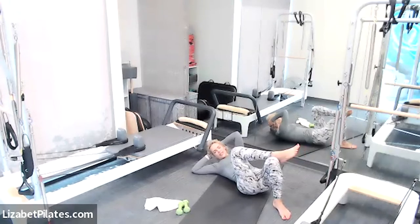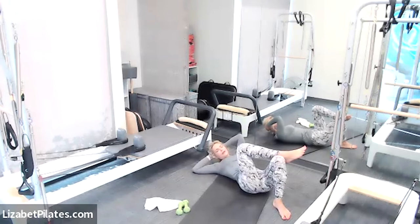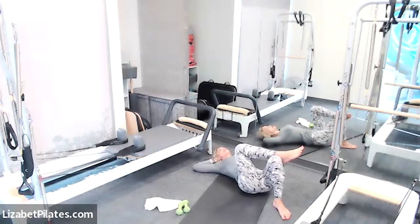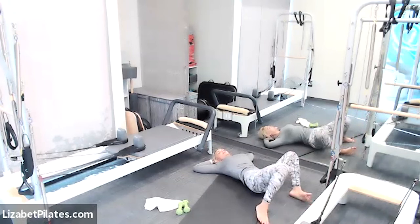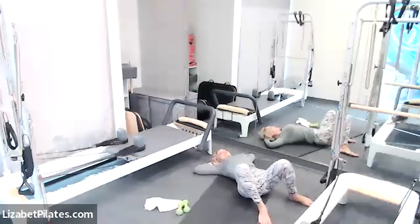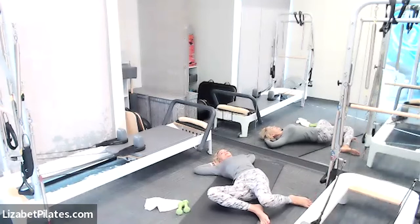Notice if the work's getting into your neck. If it is, purposefully prevent that by applying pressure from your head into your hands. It's different than applying pressure from your hands into your head. Woo, for 2, 1, come back to center, both feet flat. Take a step apart with those feet and windshield wiper those knees from side to side. For 2, 1, and come to center.